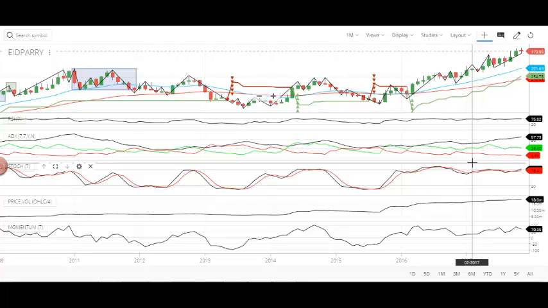But if you look at the overall trend, EIDPARRY is mostly into the sugar industry, sugar related stuff, which is a consumable item, and which has a huge demand across the world. This particular company has been into sugar related stuff for quite a long time, and EIDPARRY as a brand is very popular. There are other things also which we don't have time to discuss in this video, but the overall trend is good for this EIDPARRY.